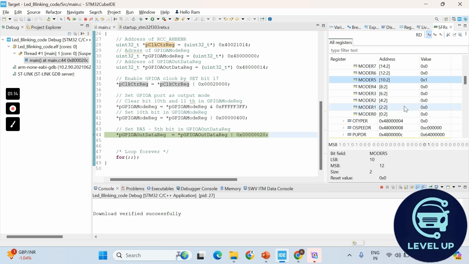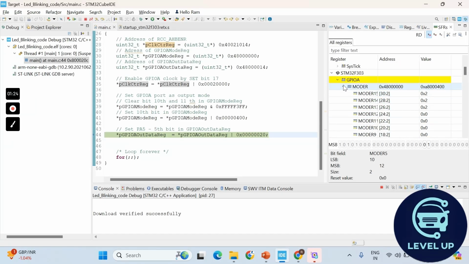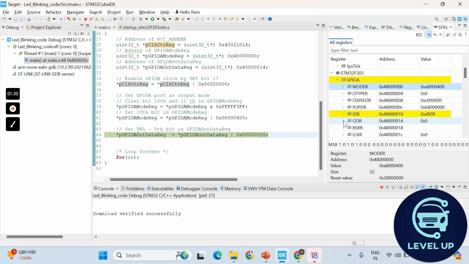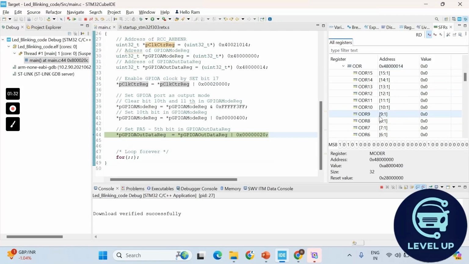Now we have enabled the clock, and we have configured that particular port as an output. Now we are interested to glow that particular LED, and it is being glown by the output data register. So the output data register is here. We are interested in the 5th bit. Why? Because the LED is connected to PA5.